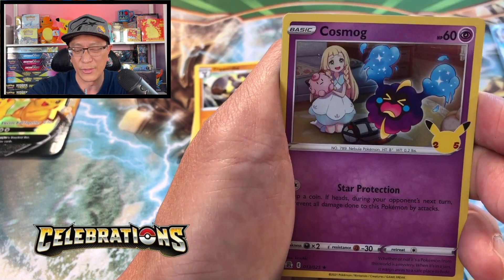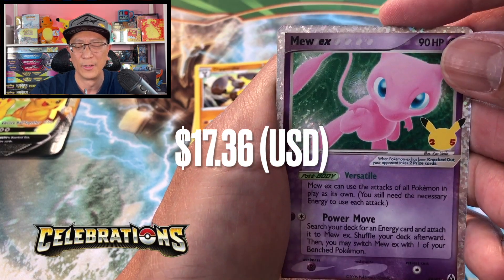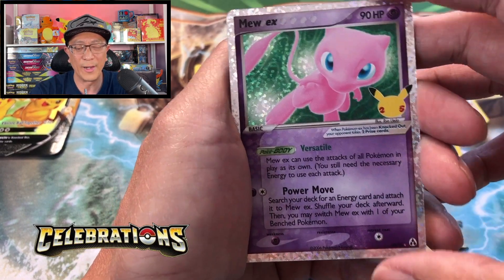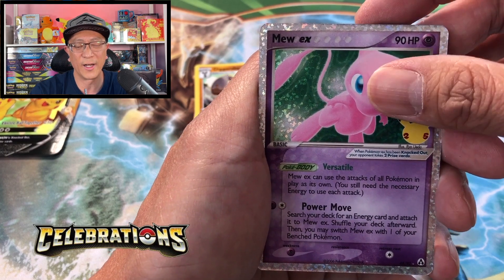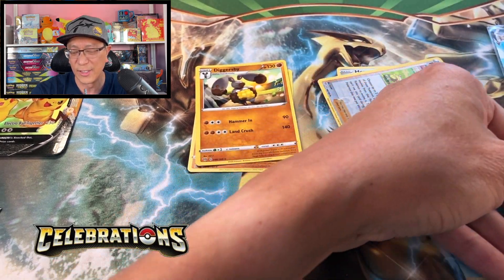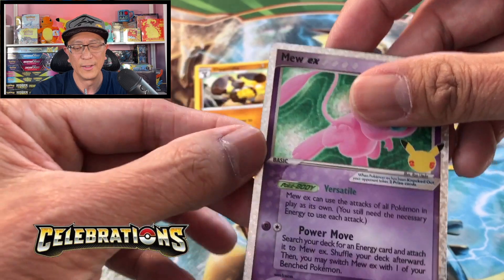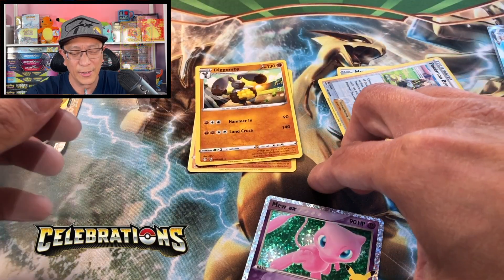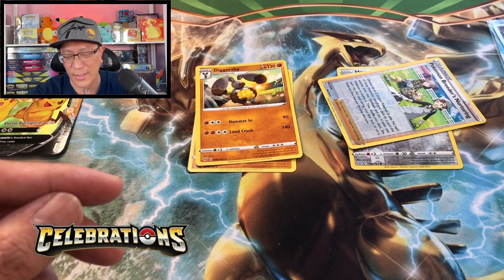I even did my homework last night — Lugia holo! Yes, all of these are holos. Cosmog again. The next one — oh, we got the Mew EX! Look at the texture on this card, all around the card there is texture. Very nice, I love it. And we got a Lunala holo — nice. We got the Mew, very nice. Hopefully we can pull the Charizard from the last pack, or the Umbreon Star, or the shiny Mew gold card — that was the last chase card I wanted to mention.